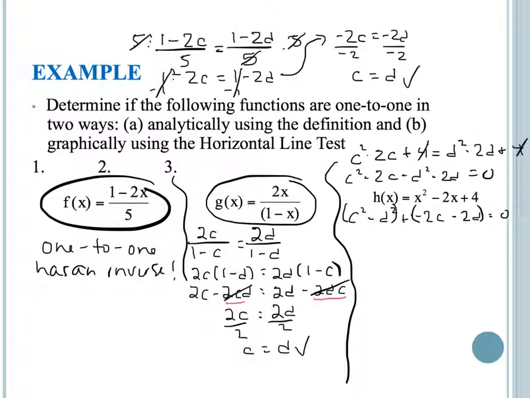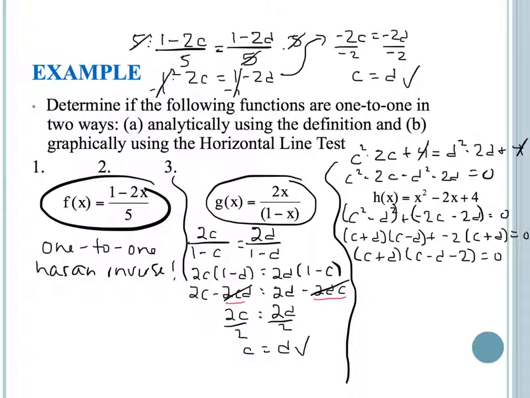well, I recognize that I don't really have a common factor yet, but I see that c squared minus d squared is the difference of squares. So c plus d times c minus d. Oh, now I'm starting to see something that might work. If I pull out a negative 2, I would have c plus d. So c plus d comes out, and then I'm left behind with c minus d minus 2.